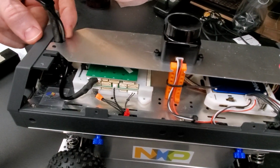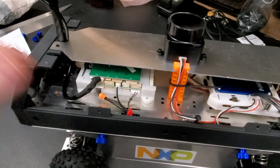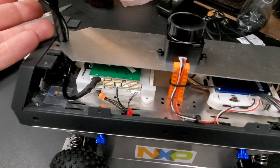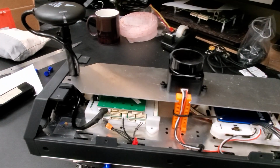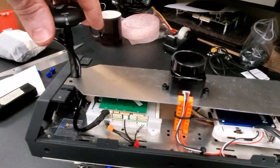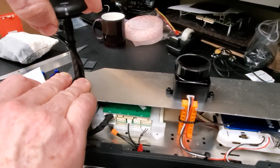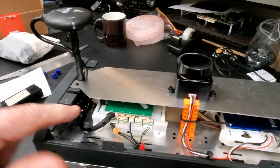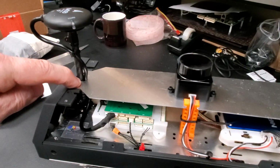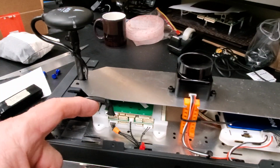On this side, the GPS plugs in, comes down. Notice that the wire goes in front of the mast. I think it could possibly go in back, but at the moment we're putting it in front. This should be kept loose so that you can gain access if you need to pull it out and get the screws out. These screws really should be the cap head screws, and I'm going to change those in a minute.